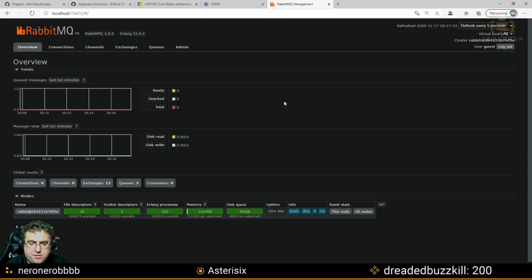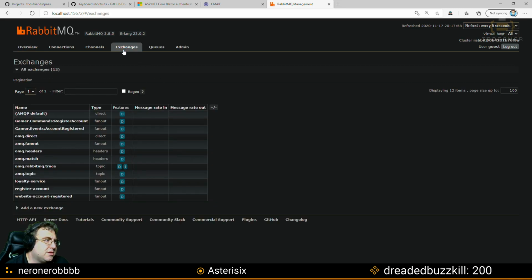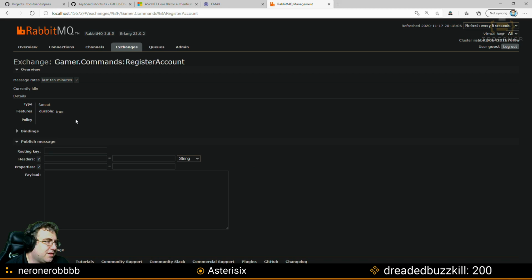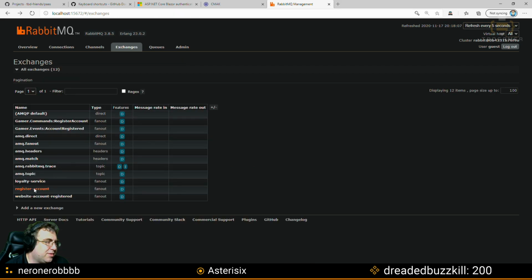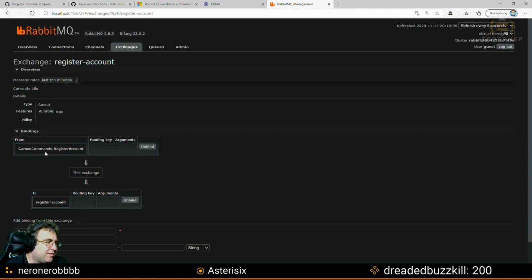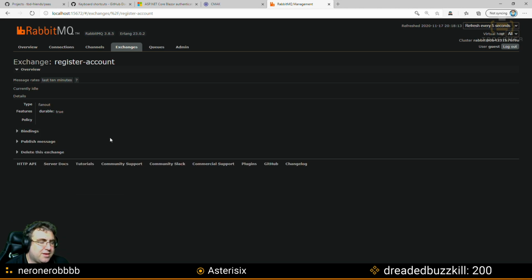Thinking that in MassTransit I might serialize a payload to a string instead of passing a model. So MassTransit creates these, right? And then you end up with the topics and the bindings to the actual types.